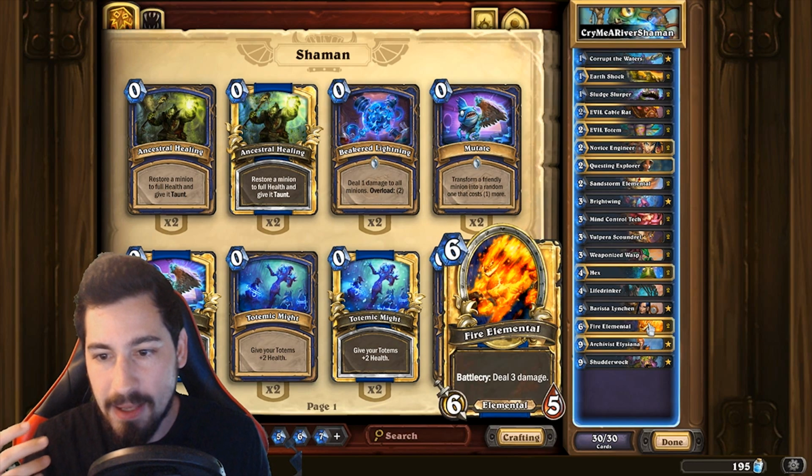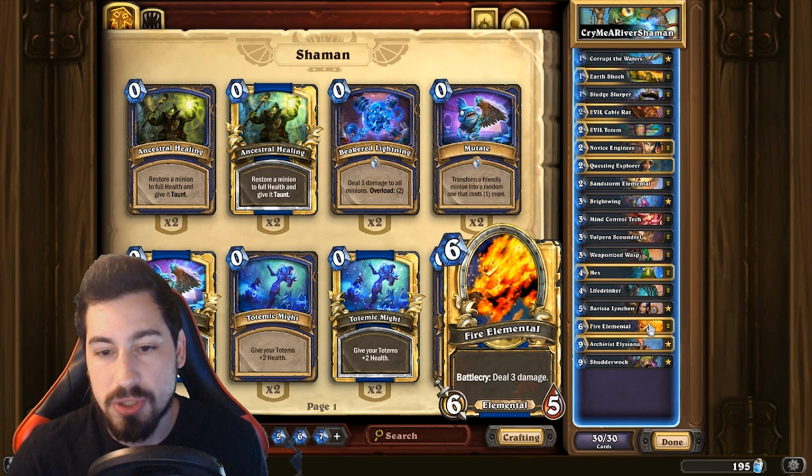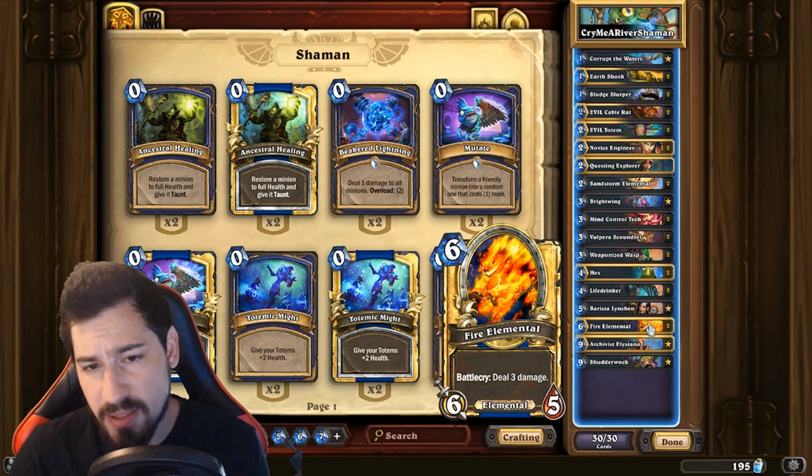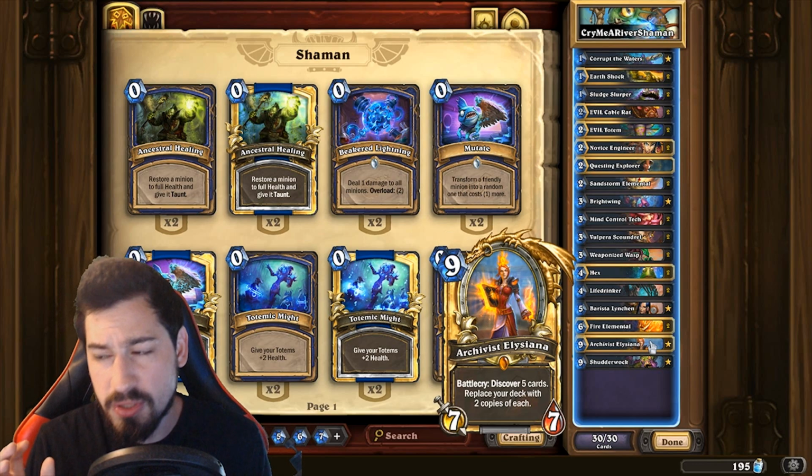Fire Elemental, it's a little heavy, you know, a 6 mana 6/5, but it's the battle cry, deal 3 damage, so it's a fireball built into a creature if your quest is done. It costs you 8 mana, but it's still really good. Fire Elemental, solid card.